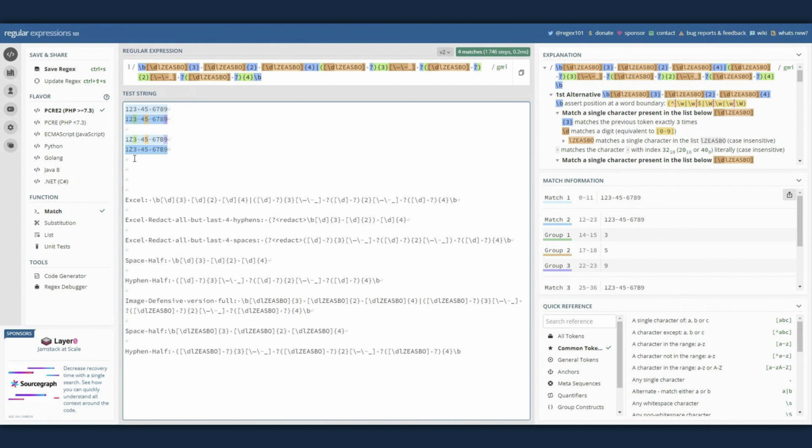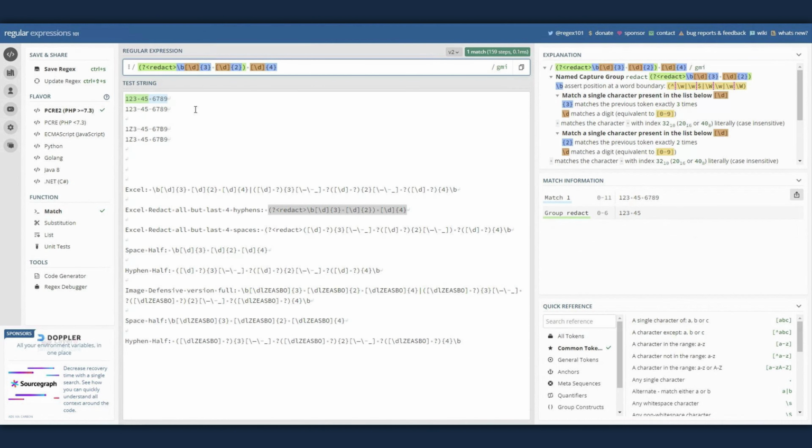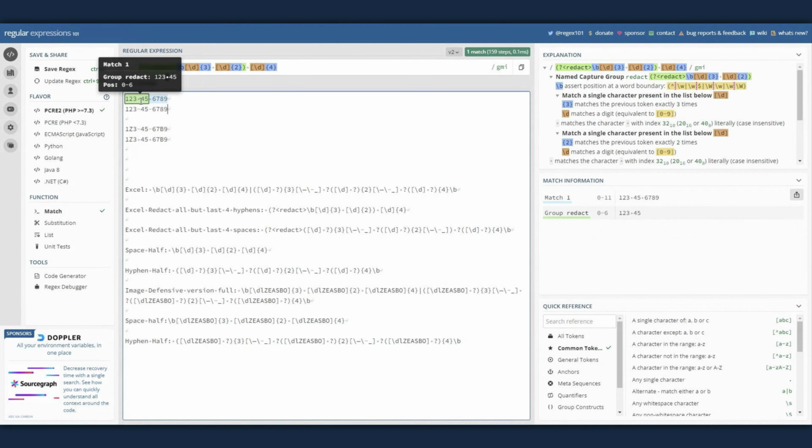We added a certain amount of defensiveness for common OCR errors, such as 2s being Zs, 8s being Bs, and other such common mistakes that OCR could sometimes come across. Something cool you can do with the Excel version using redact groups is you can partially redact social security numbers. This one will redact the first 5 numbers of the social security number, but leave the last 4 digits showing. And we have a version of this with the hyphens as well.